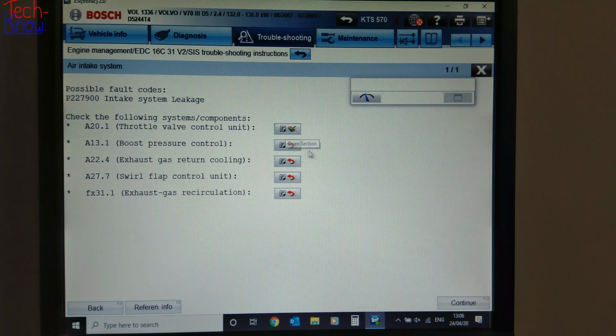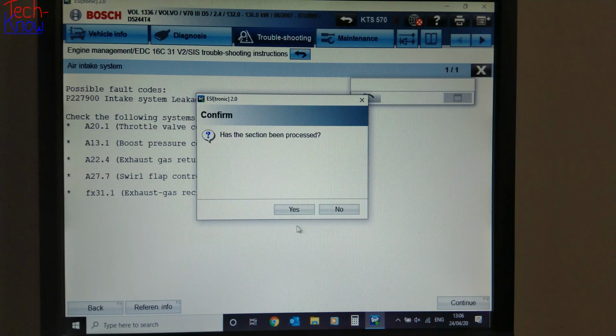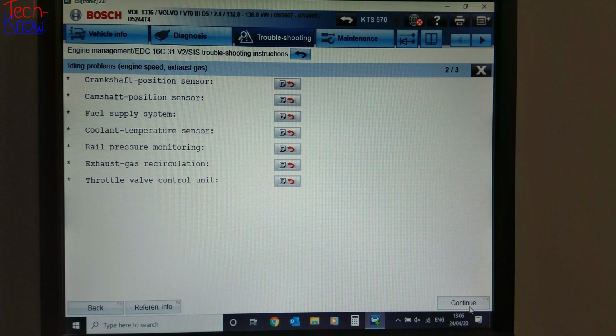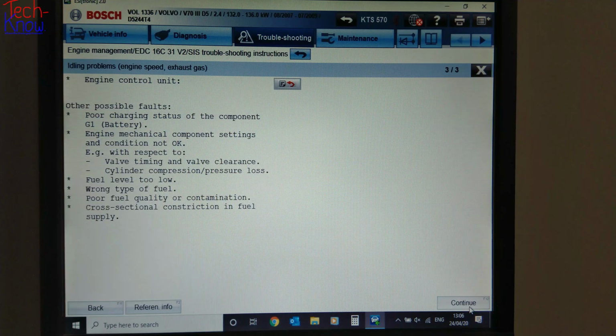So as we can see here, as we've worked our way back to the menu again, it's put a tick in the box, ready for us to move on to the next and the next and the next. So this is really useful information and guidance for you to go and actually do guided troubleshooting on the vehicle based on a specific customer complaint. So we've got several pages of tests to go and do there, so I'll leave that there.